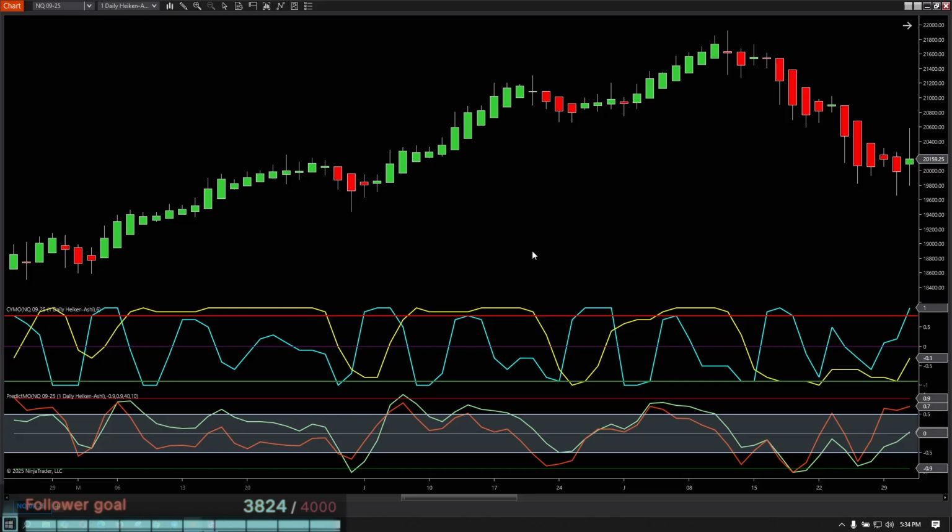The daily chart right here, often ignored by almost every trader out there unless you're a swing trader. I gotta tell you, the daily chart really gives you the ebb and flow of where the market wants to go. It removes the noise. It removes the randomness. And it gives you clarity. And if you're using a prop firm that allows overnight holds, this is exactly how you can turn short-term frustration into long-term consistency. And I'm going to show you how. Because holding for multiple days and capturing hundreds of points per move is a very real option when you know how to time it. So that's exactly what we're going to look at today.